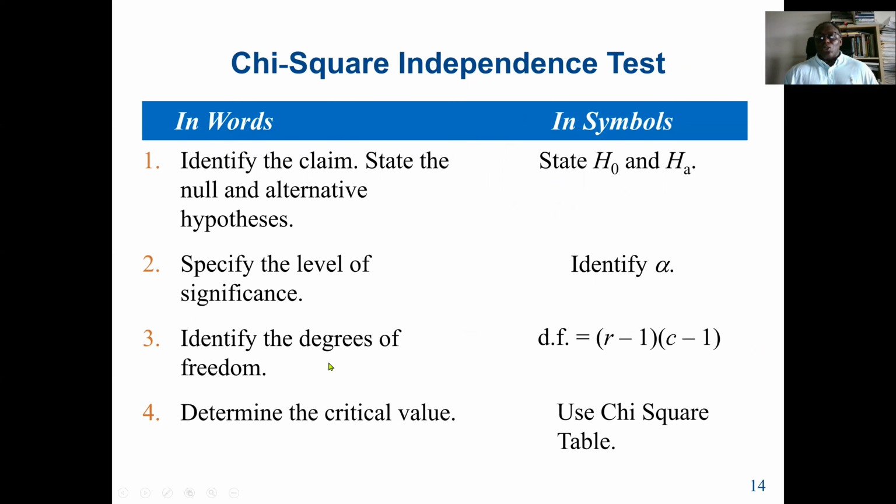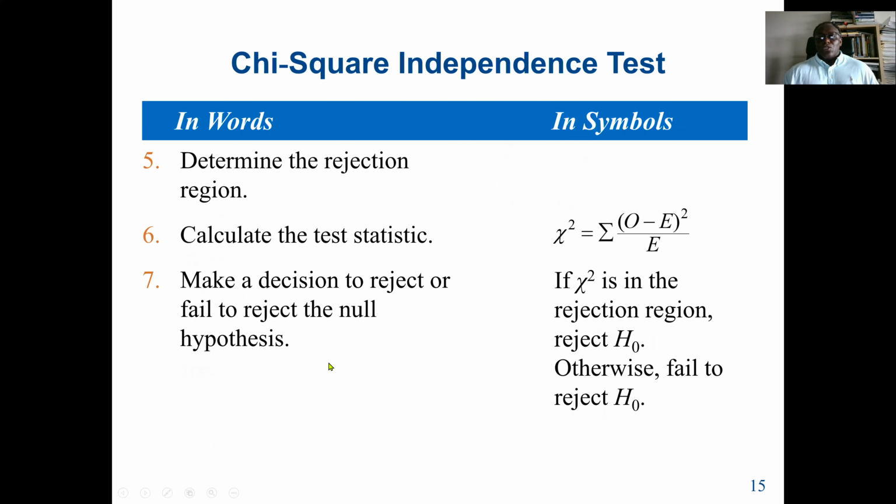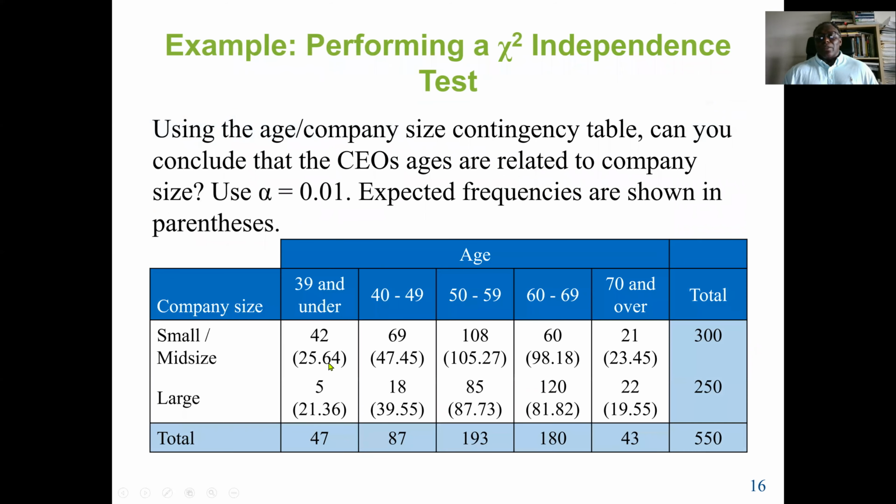So again, we're going to continue with the example. That's how we find the expected frequency. So that's the values we put down here. We have all the expected frequency values. Those are the values in the parentheses. They are the expected frequency. So in our original example, the observed frequency is given, and you have to find the expected frequency. And we saw the process again.